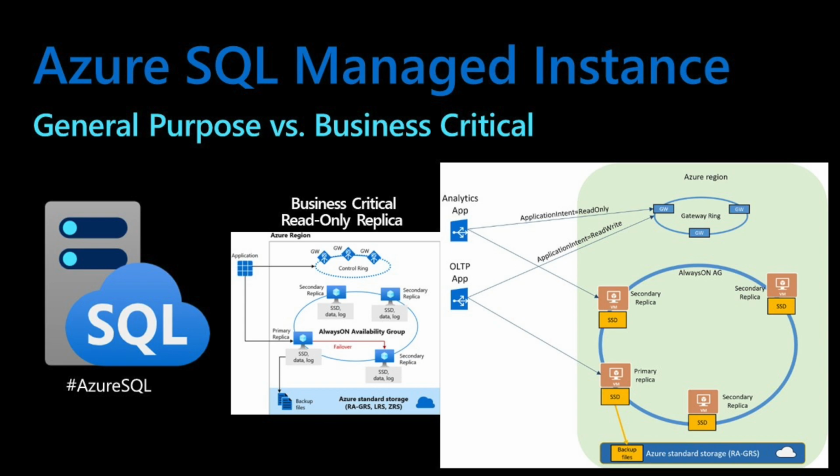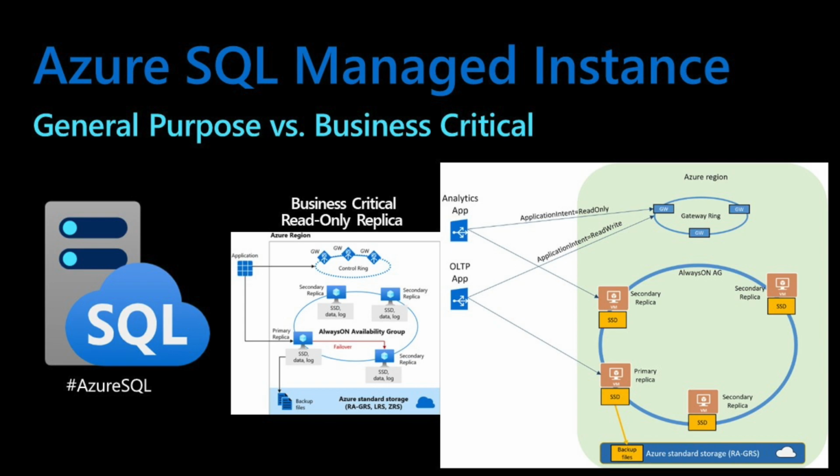This is going to be a great option for those use cases where you may have some workloads that are doing things such as analytics or running reports, and they don't need to do both read and write workloads. So you can offload those workloads to one of your secondary replicas, thus reducing your resource requirements on the primary replica. This could actually lead you to reducing the number of vCores that you have for your primary replica, thus reducing your overall cost.